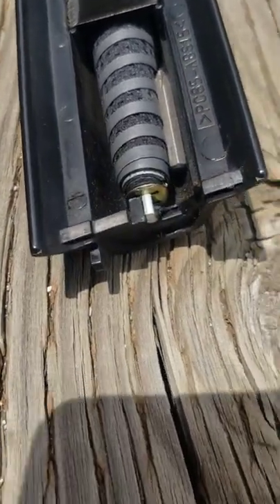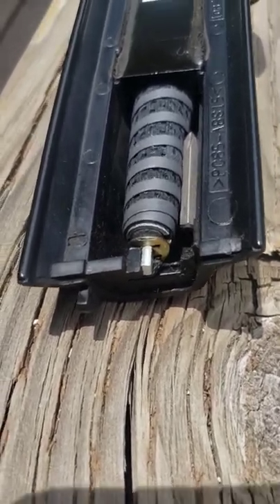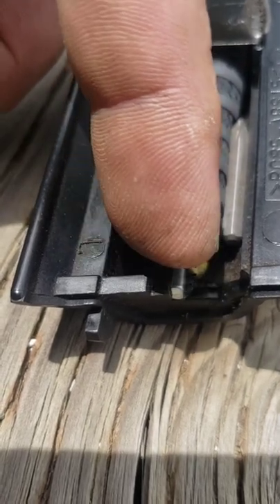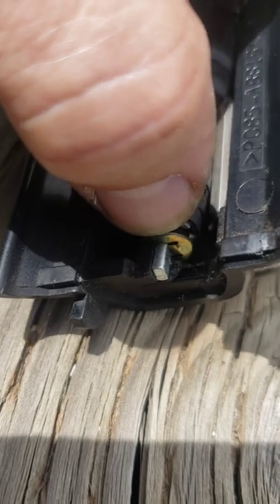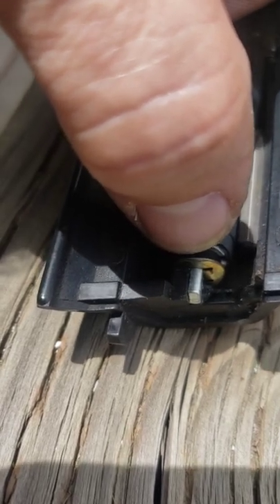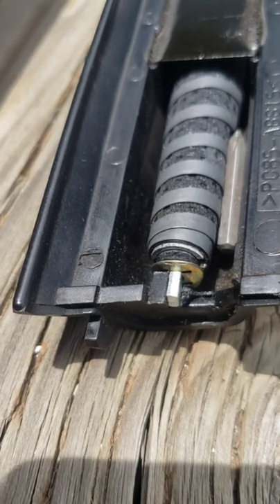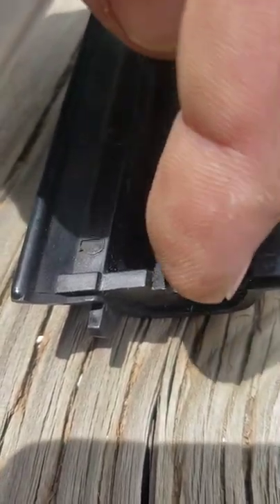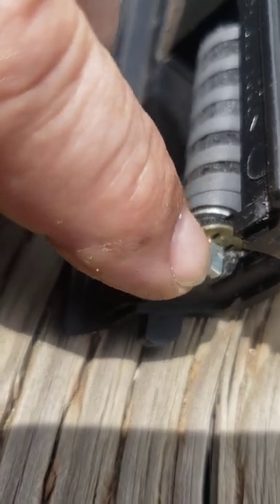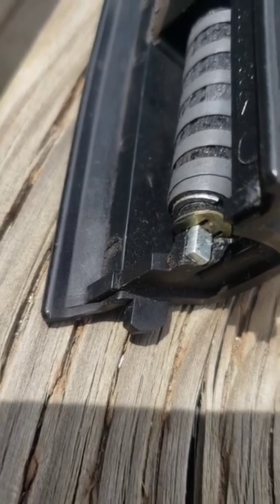What I'm going to use for this repair is something called Quick Steel — I've got the JB Weld version. I'm going to create a small piece of cardboard cut to fit between this little gold-colored piece of metal and the repair, because I don't want the quick steel squishing down into the mechanism and gumming everything up. At over $400 for each one of these, I certainly don't want to ruin them. I'm going to recreate the plastic that should be in this area to hold the other side in place, jam some quick steel in there, and when it cures it should be a solid repair — probably stronger than the original.